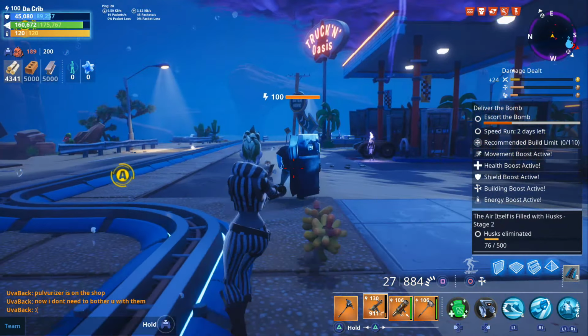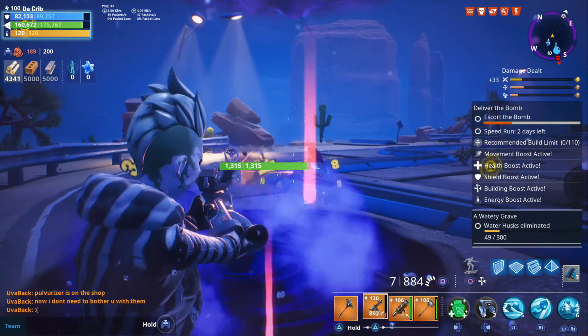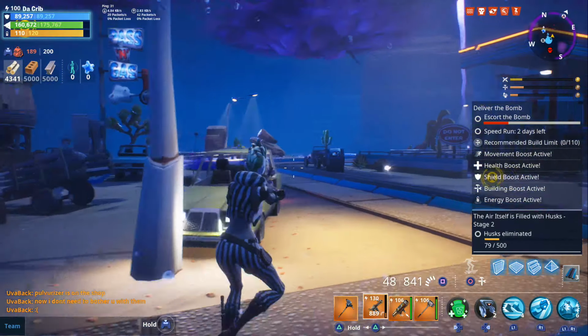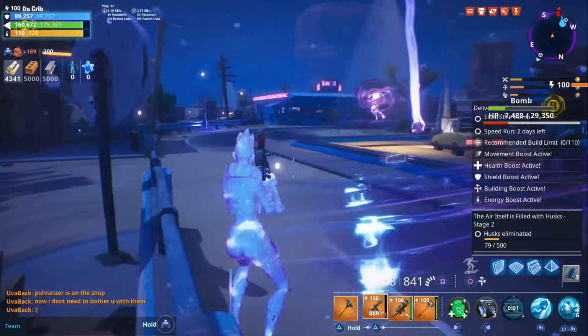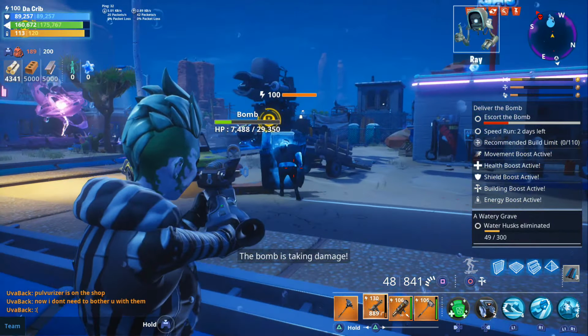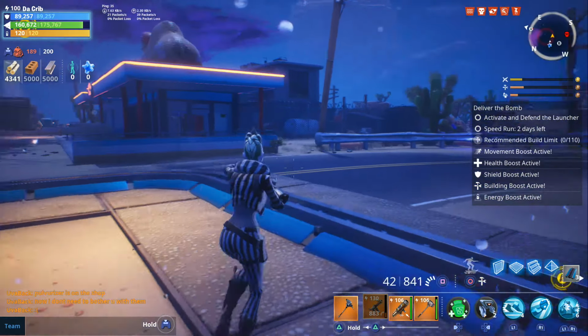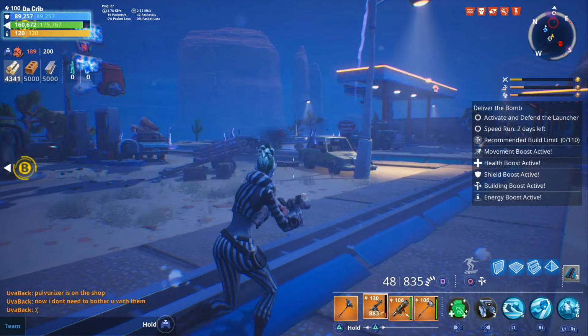These gunslingers are... Oh, we got the Riot Shield, Riot Huskies spawning in. I didn't know they could spawn in on the escort. But yeah, as you can tell, this is a water Riot Husky, which means that they can have elements. Anyways, now that we're done with the escort, I'm going to go ahead and build around the launcher and get ready for the defense.